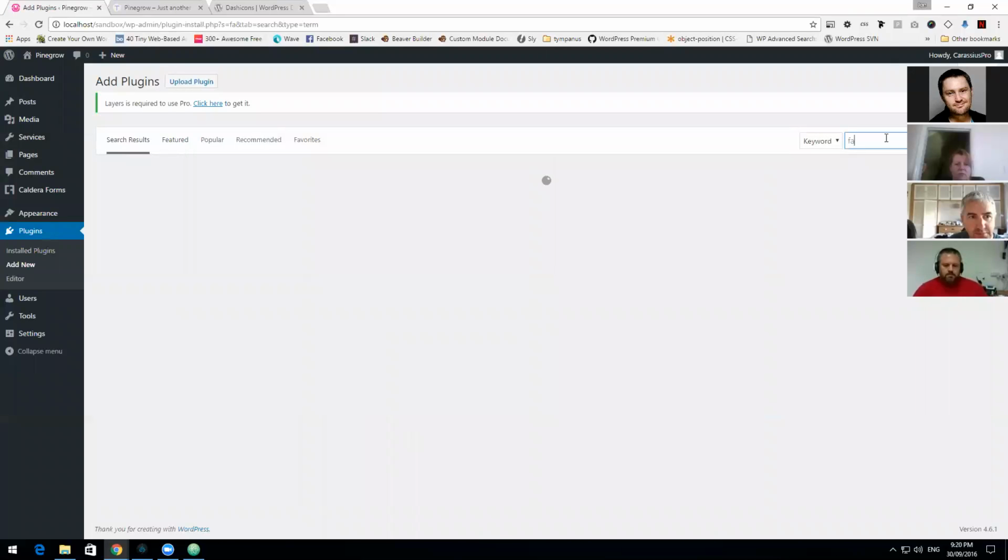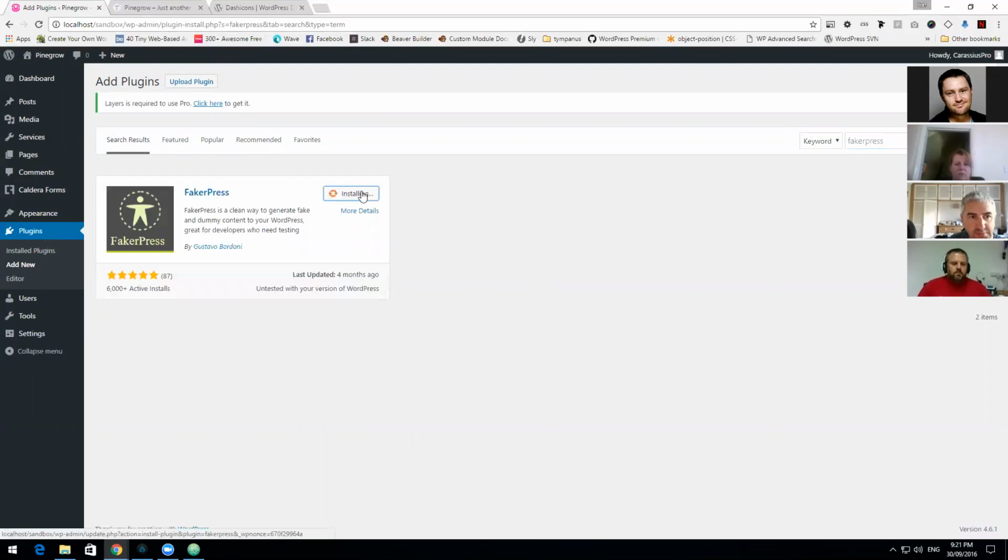It's called FakerPress. And this allows you to create dummy content really easily, including users, categories, tags. I mean, not custom tags, not taglines.